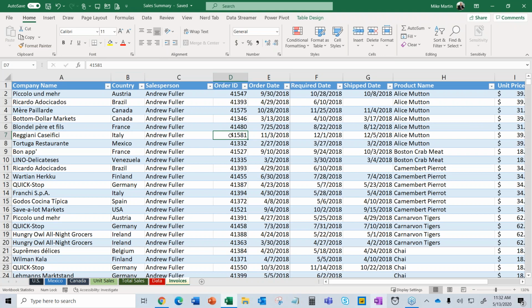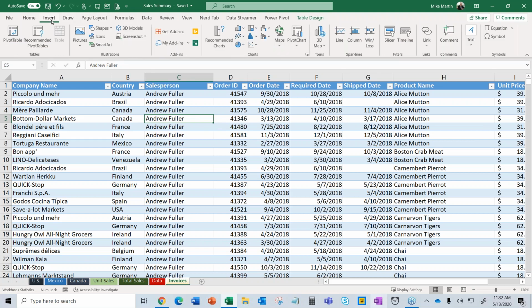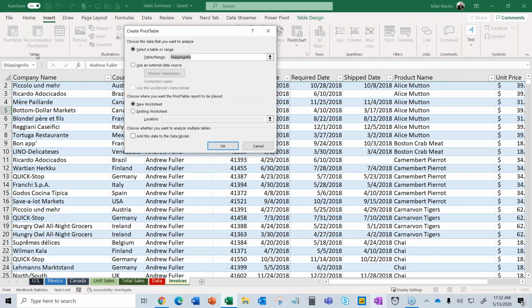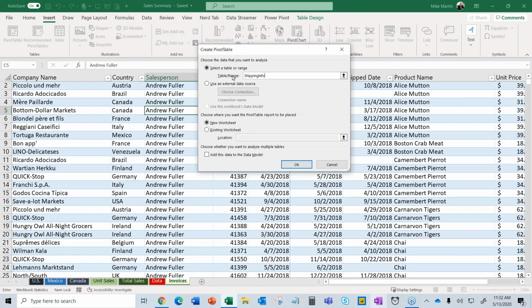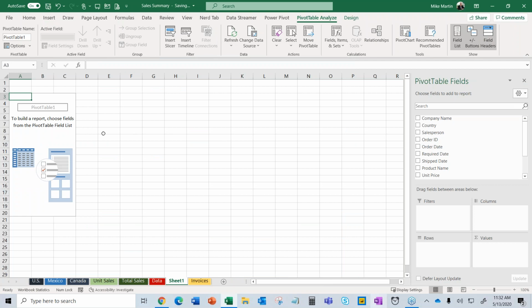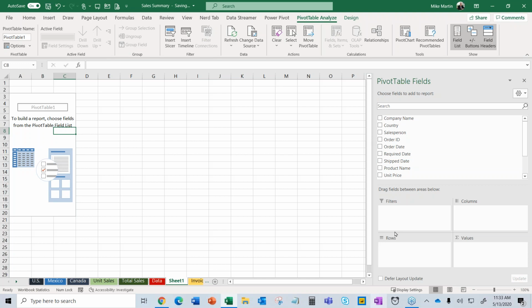So I said, okay, I'm going to build a pivot table to answer the question. So be in your table, be in your data. Then I go to insert pivot table. And now look at this dialog box. It's not basing it on a range. It's basing it on my shipping table. So I always have the data I need. Put in a new worksheet. Boom. To the left is the table. To the right are the fields that answer the question. And then I lay it out in a structure.